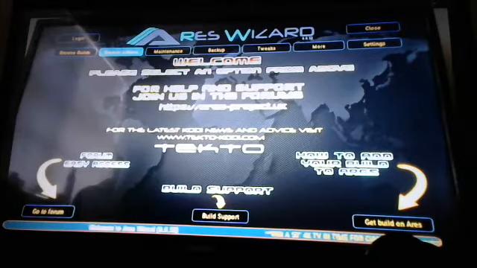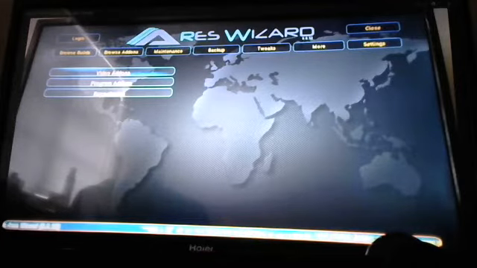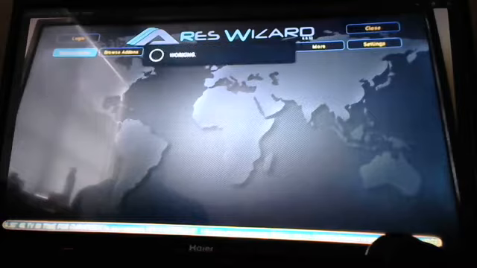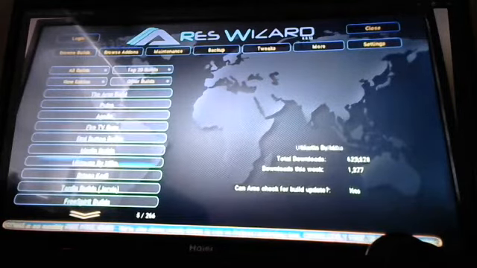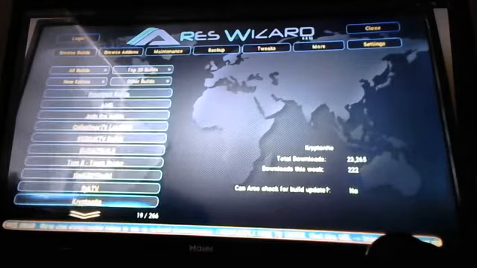You can go to add different add-ons. See, you have a menu for video add-ons, program add-ons, repositories. They're all here. There's also a builds section where you can go and install different builds. These are different builds, and they're all free. They're good builds to install. And let's go out of that.